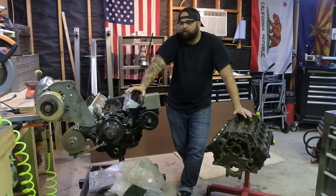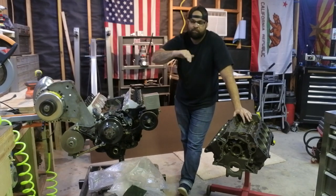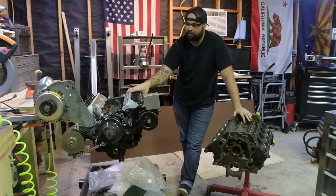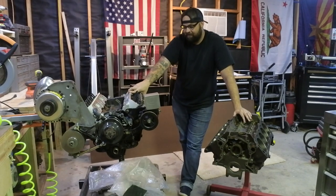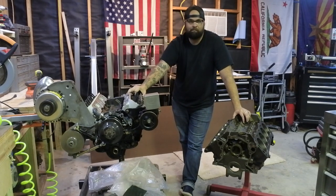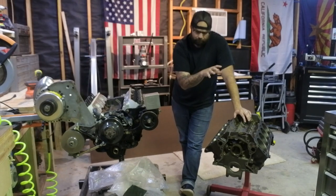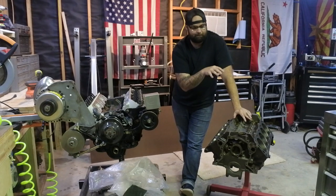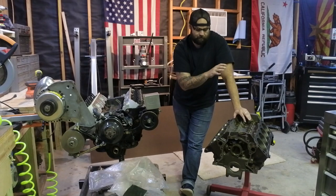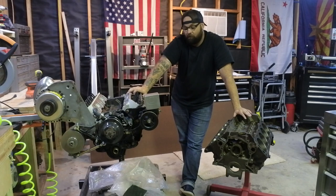The reason this is such a big deal to me, and I'm going to use a dial bore gauge if I didn't already mention that, is that when I put the last motor together, I did not do this. Maybe it was a lack of experience at the time, or I was in a rush, or whatever it was. This motor started eating bearings about a year ago. So I want to make sure that with this motor, we're not going to have that problem. There is a little bit more money and effort in this build, so I really just want to dial it in, make sure everything's squared away, and that all the tolerances are right.